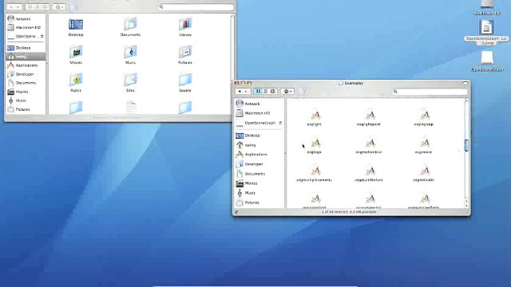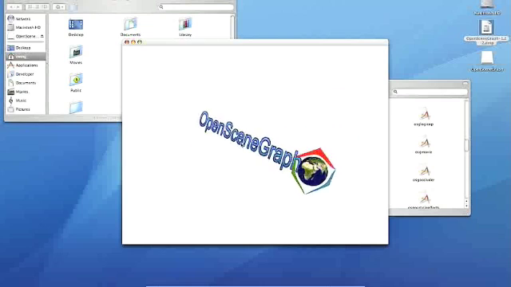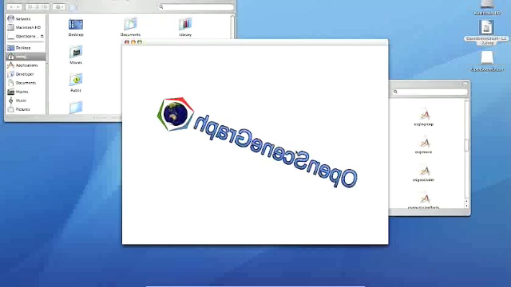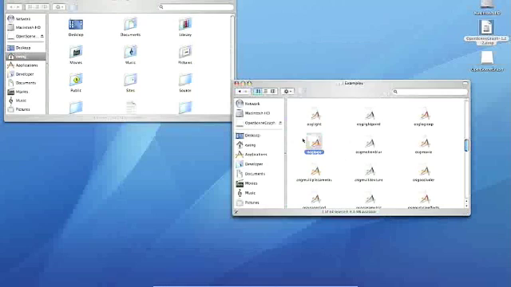So I'll find a nice simple program to run. Let's try OSG logo, and we simply need to double click that to run it. No installation, no installer, and unfortunately this screen capture program doesn't handle full screen, so I have to hit the F key to go in window mode. And you can see that our font loaded correctly and our little spinning Earth OSG logo around it. And there you go. Now remember, we did not install anything yet, and yet this runs right out of the box. And that's what end users should experience. So do not make your end users install OpenSceneGraph.